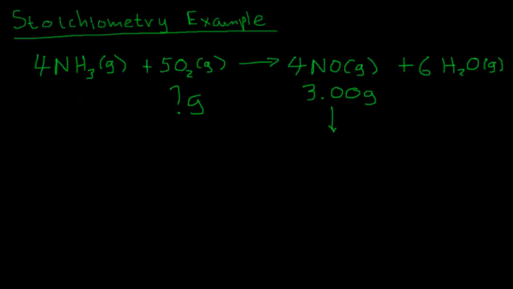Our first step is to find how many moles of NO do we have if we have three grams. This is a little flow chart that's going to help us figure these things out. What am I going to need to go from grams of NO to moles of NO? I'm going to need the molar mass of NO. So I'm going to write capital MM for molar mass - the grams per mole of NO.